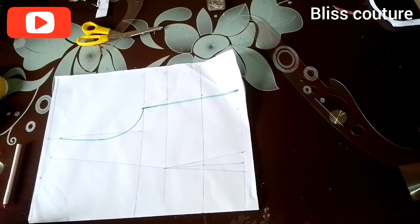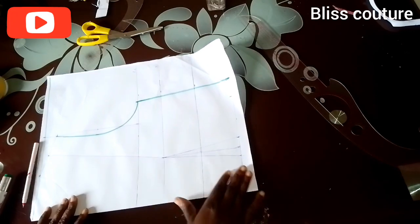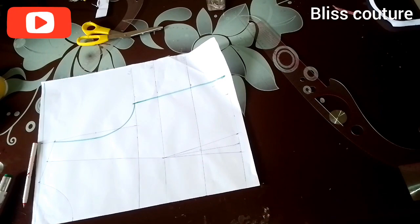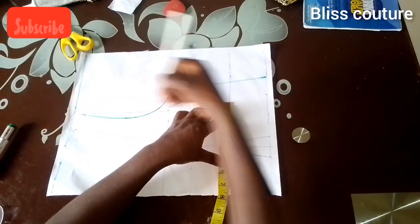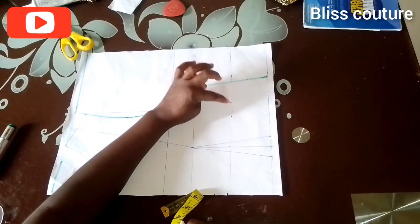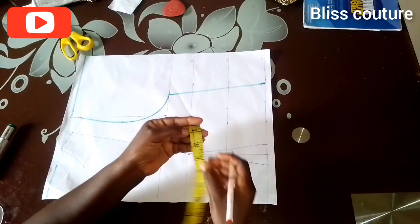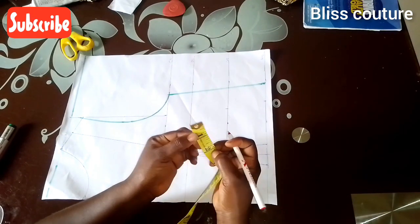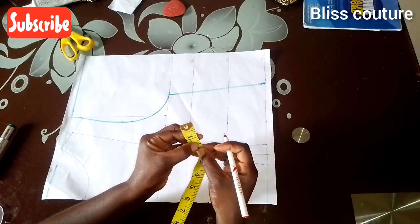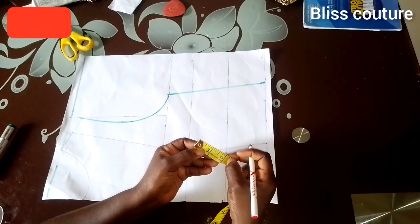The next step now is to come to the under bust line and divide our under bust measurement, because we want to tighten the under bust. So we will divide the under bust measurements, then I will place what I have, divide it by 4. Then from this line here to the notch I notched, I will measure what I have. Then I will divide it. I have 2 inches from the measurement. Then I will give half inch to the side going to the center, while 1.5 to the side going to the side.